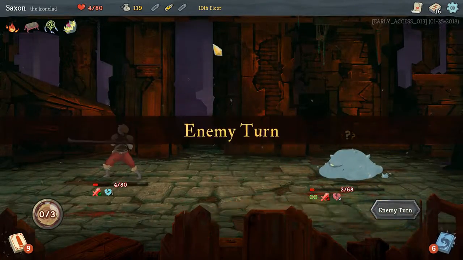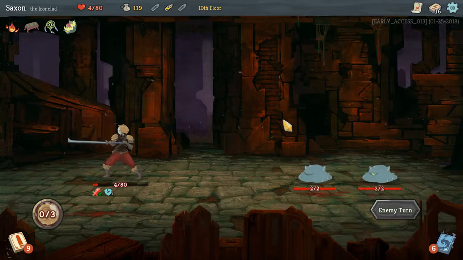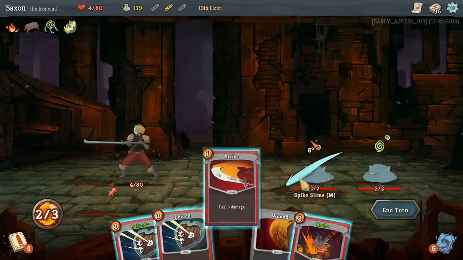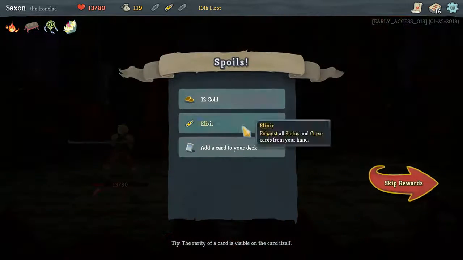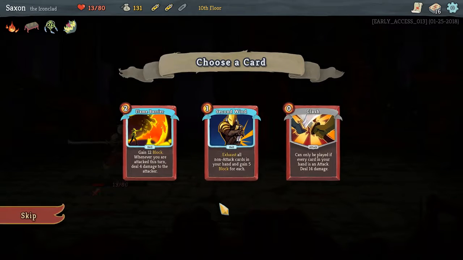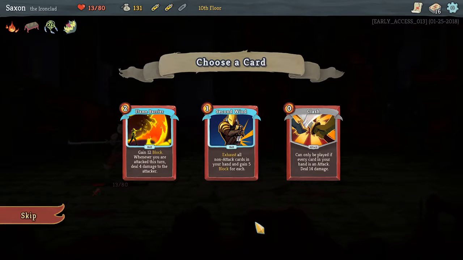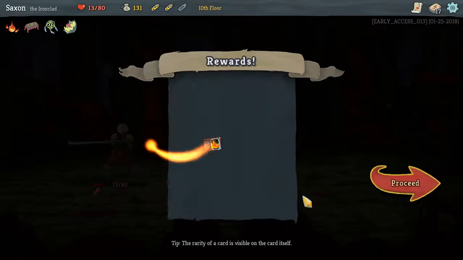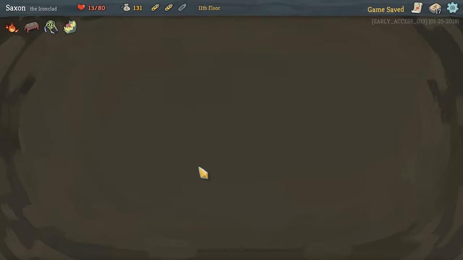Oh wow. I'm down to 2 HP, we almost killed him. Now he's gonna split and both of these are gonna have 2 HP, and as long as I get an attack card, we win. Huzzah, we're not dead yet. This one. I need this one, because more block. I need a lot of block.